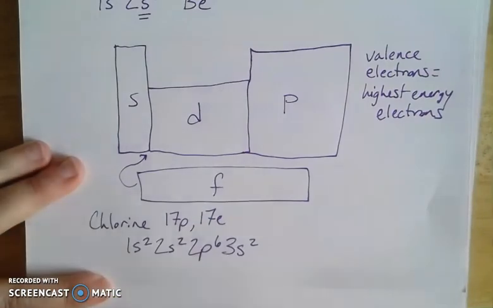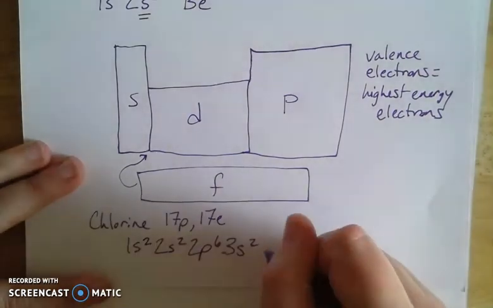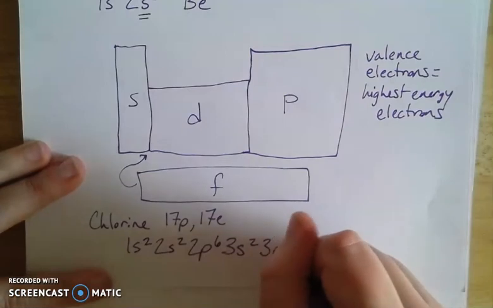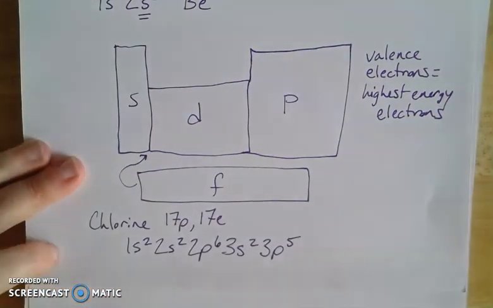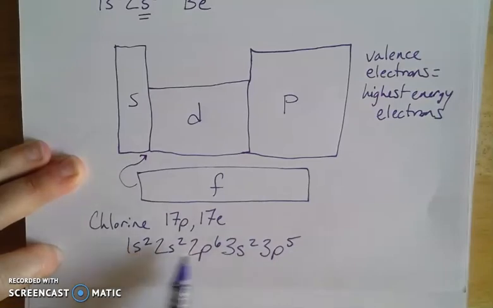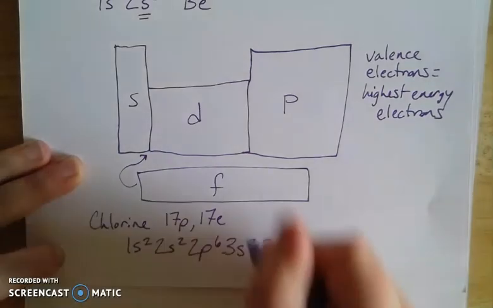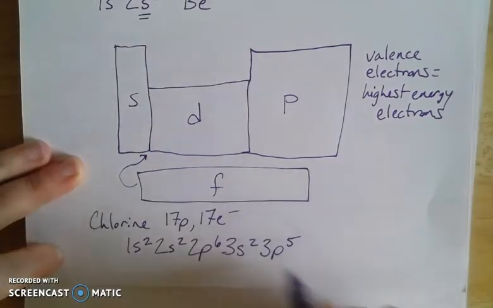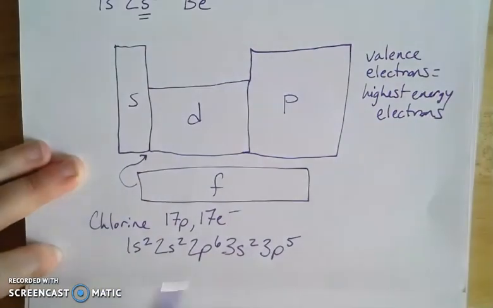Then I have 3s2, so that gets me to 12. And then now I need to account for 5 more, which are going to be in my 3p. So 1s2, 2s2, 2p6, 3s2, 3p5, and if I add all of my superscripts up here, 2, 4, 10, 12, 15, 17. So that's my 17 electrons here. All right, and these highest energy s and p give me my valence electrons of my chlorine. All right, now I want to talk a little bit more about this, but I'm going to do this in part 3 of the video.